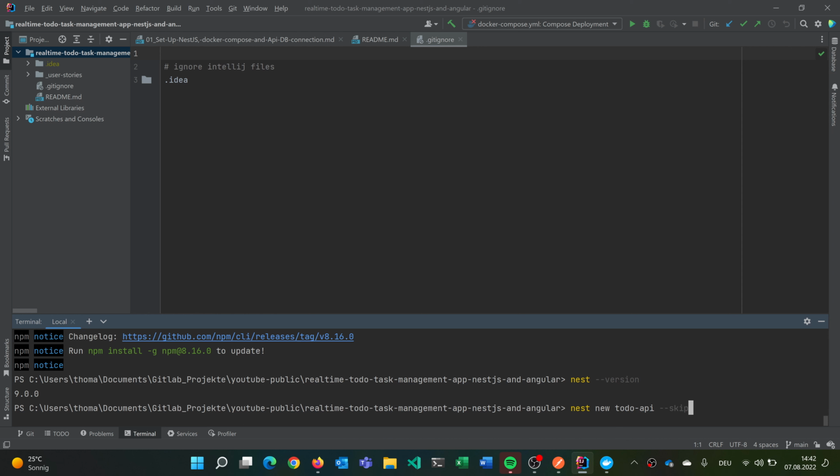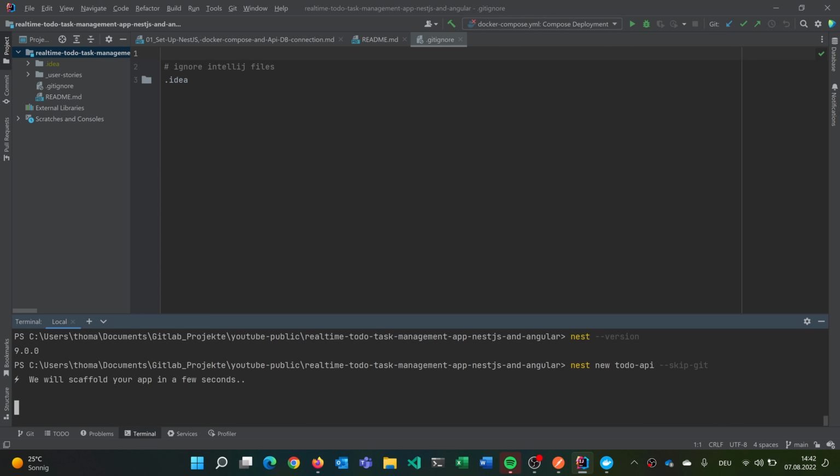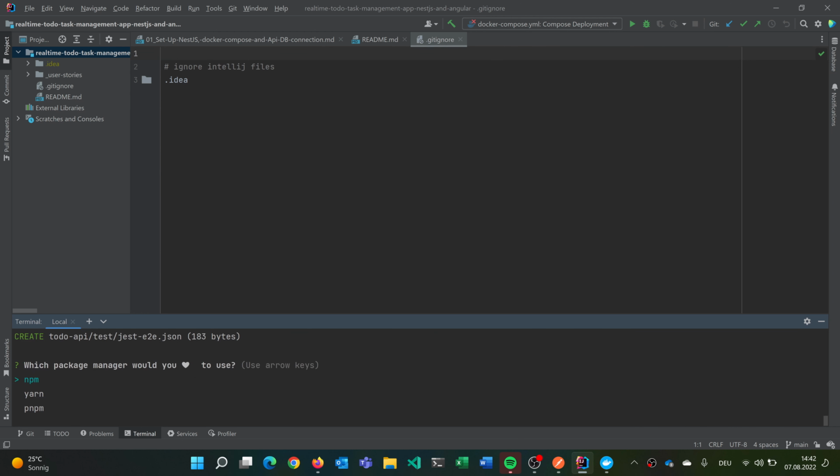Normally this will also initialize a Git repository for the Nest.js application, but we already have one on the top level, our GitHub Git repository, so we can skip it. So we can just say --skip-git so that we don't have two different Git repositories, so we have just one. And this will now create the to-do API folder here on this level.